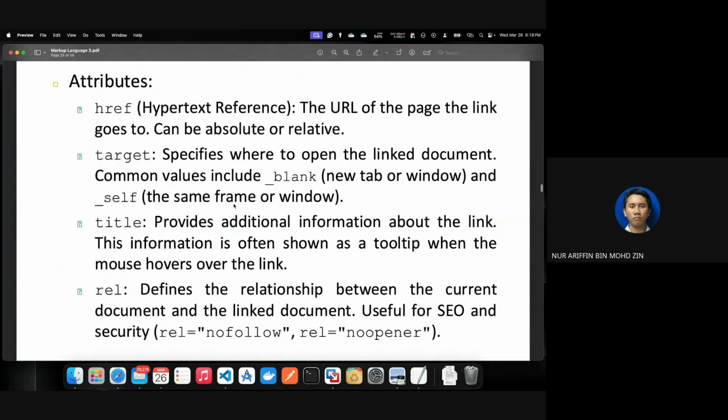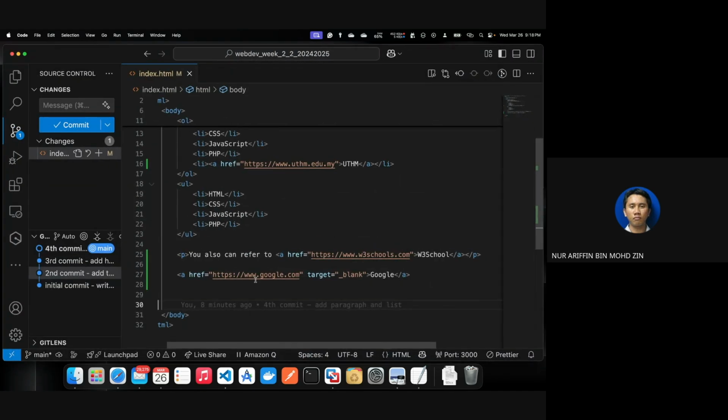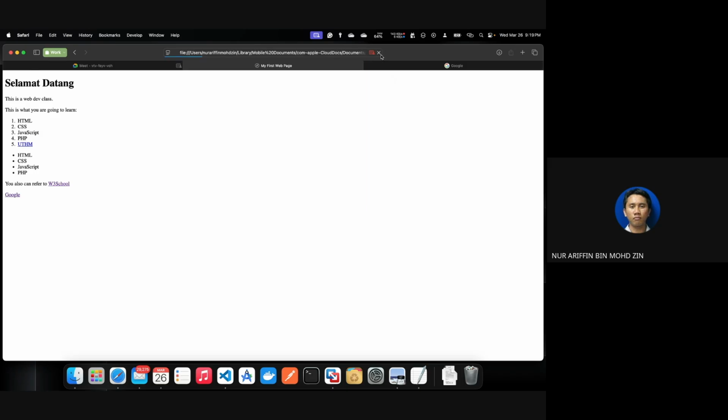Okay, that is for anchor. Actually, there is another attribute you can put also. I believe if you hover around it, you can get some information about what this link is all about. Let's try. I also forgot what this is for. If I'm not mistaken, you will see the placeholder. Just target blank. This is a link to Google. Save. Then I open again. Refresh. If I hover around this, can I get it? Yeah. So I get some information: this is a link to Google.